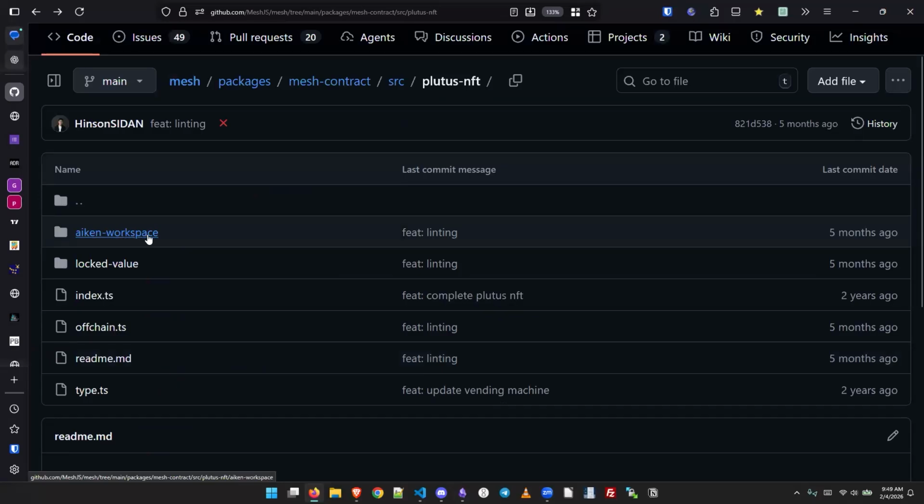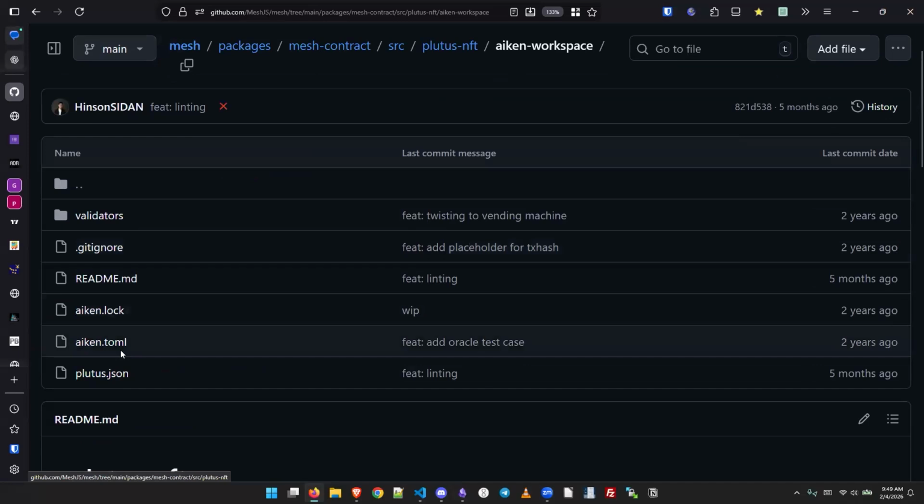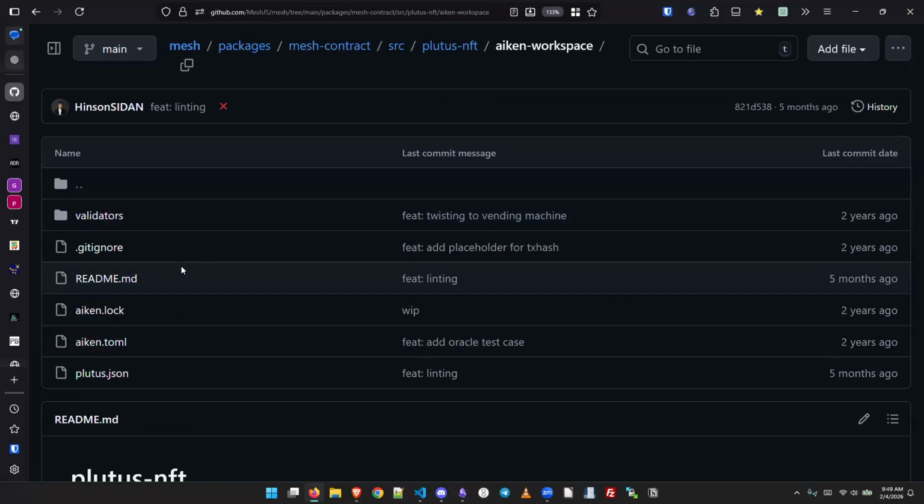So here is an Aiken. Aiken has a toml, a Plutus JSON, this Aiken lock, and then validators. I think the Aiken toml and validators are the super important things. Gideon, does that check out for the way you understand it? Yeah, I think the toml is the most important.